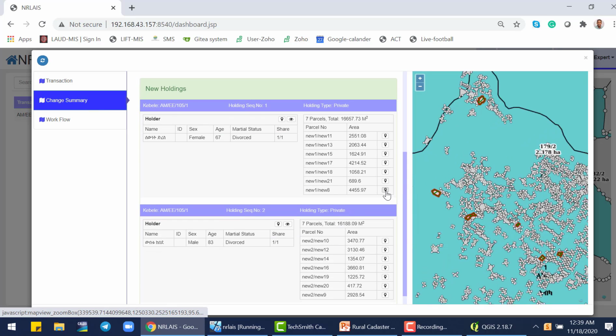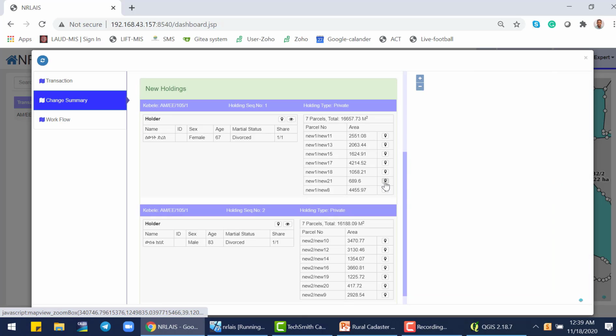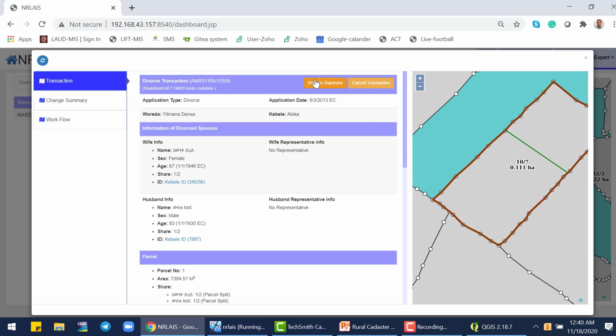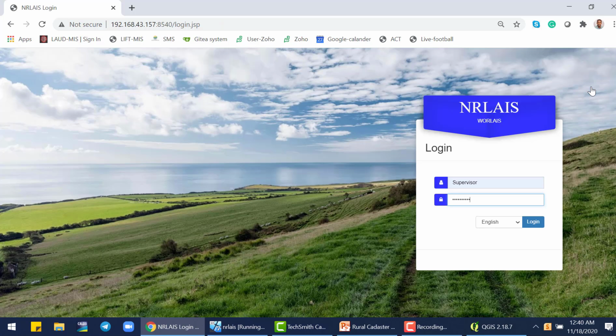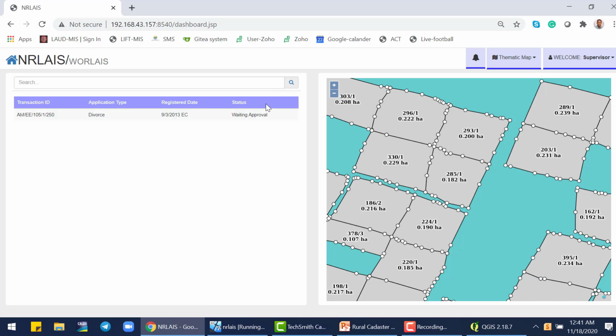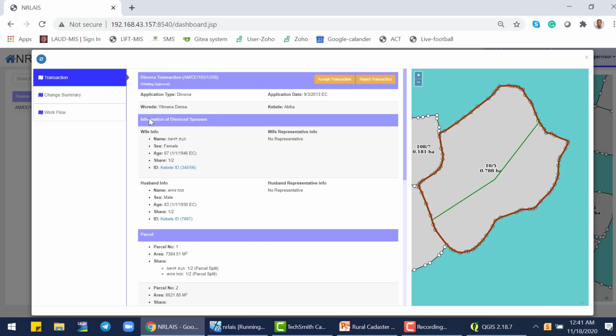So after it has checked all these things, it's sent to the supervisor for approval. So we log out and log into the supervisor account with a different user and password. The supervisor will also check all the details and the parcels, the split ones and others.